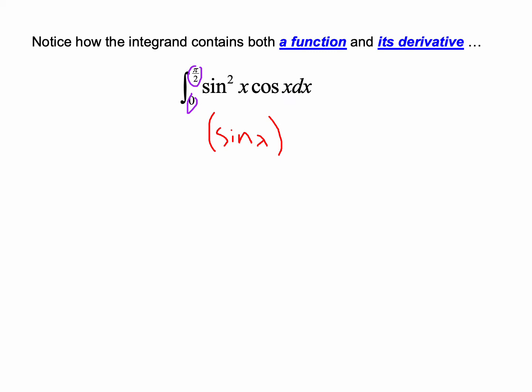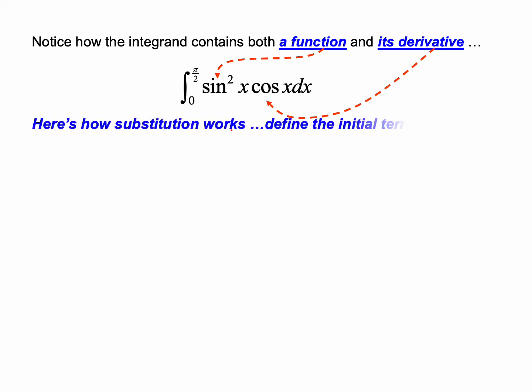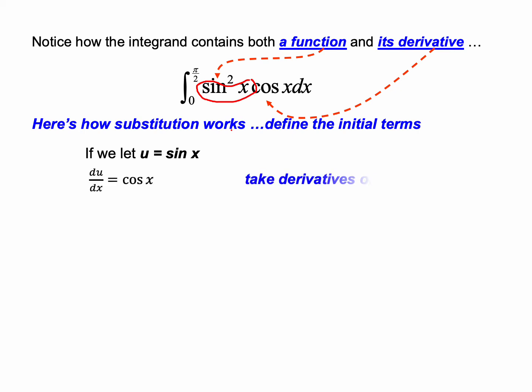Integration by substitution. So to start with, we should also make sure that we have always function and its derivative. We should find first u. So u, as we just mentioned, u is the inside the function, which is sine x, and we need to find du over dx, which is cosine x. Now we want to change everything to be in terms of u, and to change everything to be in terms of u, we find dx equals du over cosine.